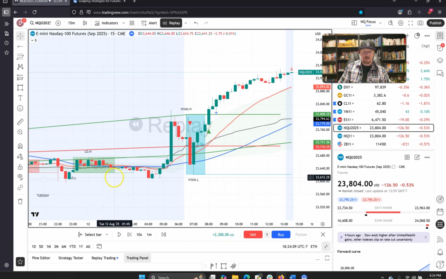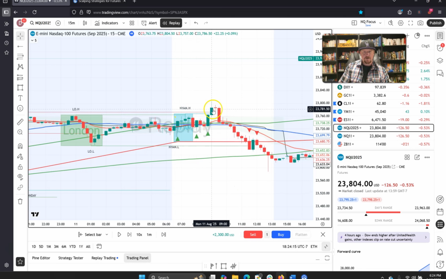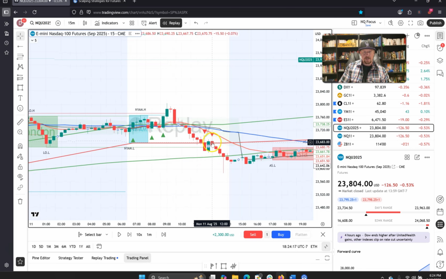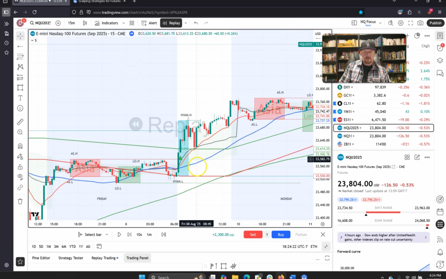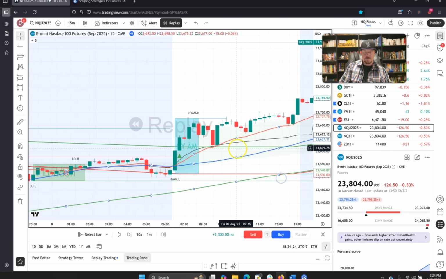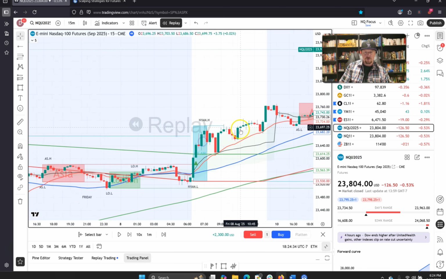Let's go to another day. So as you can see, we don't really get a trade this day until the end right here, where we could have gotten a small little pop. Again, this green line and this red line is the opening range notifications. We got this one right off the jump. Boom, kind of goes up, comes back down, and you see also the top of the ORB becomes the resistance for the move. So that would have been a good chance. Again, you could have gotten in here, put your stop loss at the bottom, let it ride.